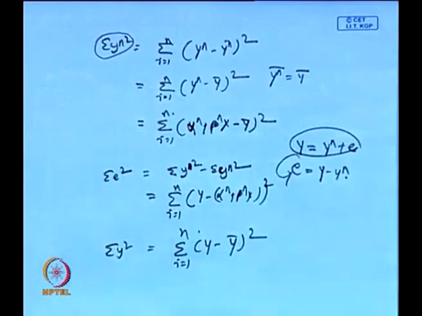This is the entire structure of analysis of variance. Analysis of variance deals with three specific components to check the reliability of the model or to check the best fitted models. The first component is explained sum of squares, the second is residual sum of squares, and the third is total sum of squares. We want to know the ratio between explained sum of squares and total sum of squares, and the ratio between explained sum of squares and residual sum of squares. The ratio between explained sum and total sum of squares is represented by R square, otherwise known as the coefficient of determination.